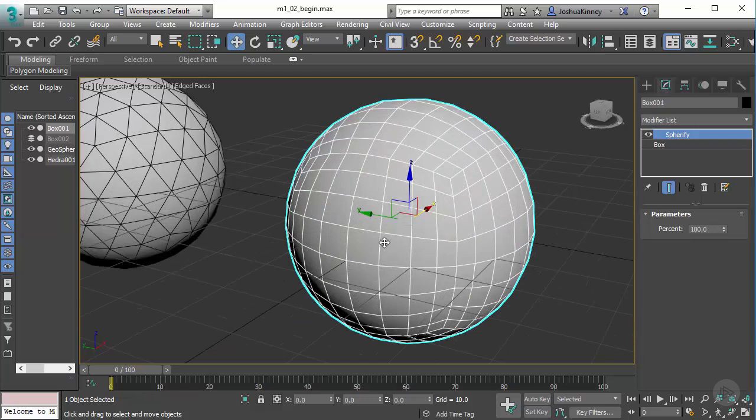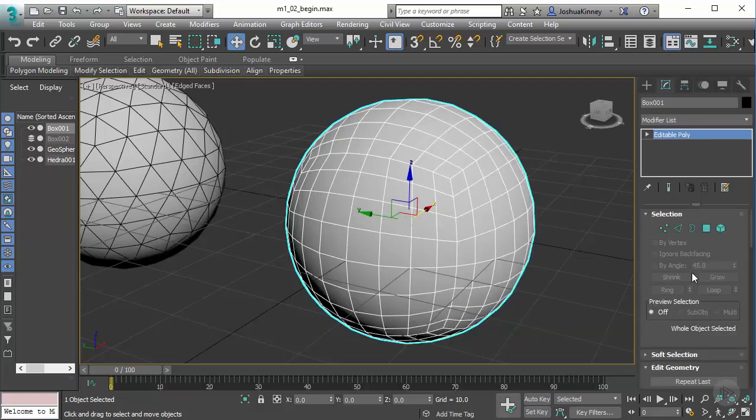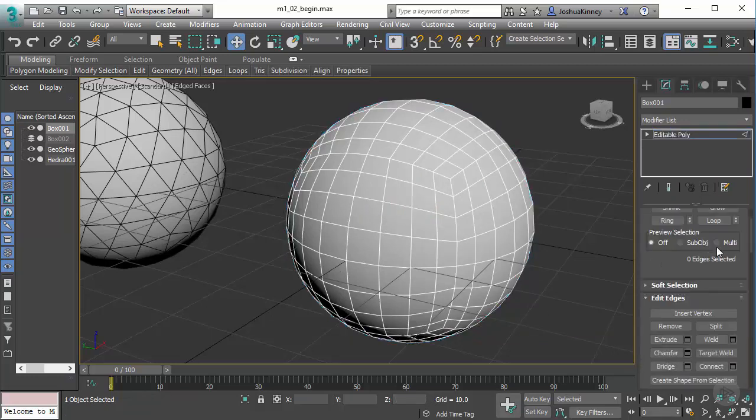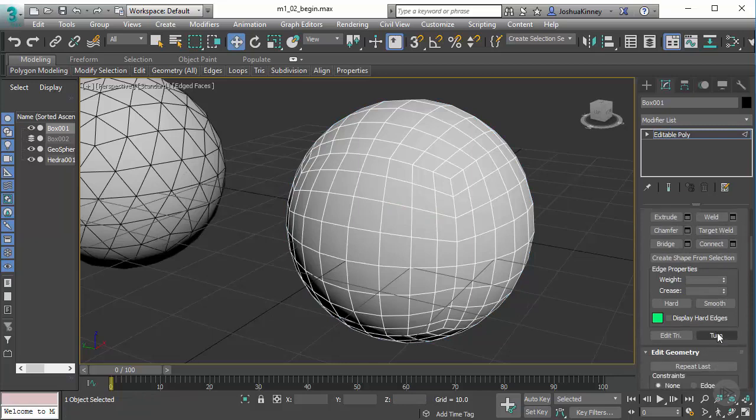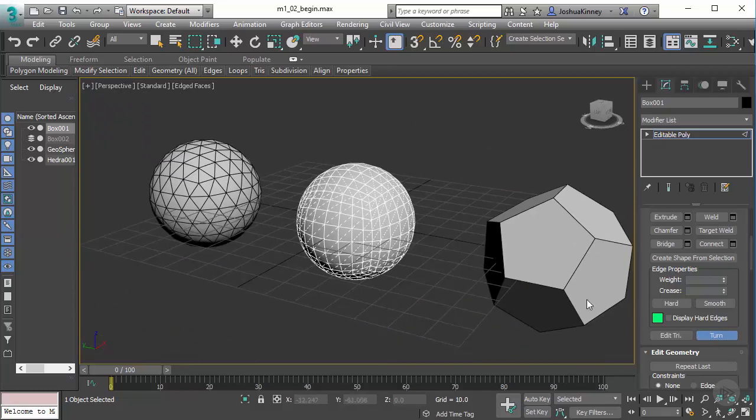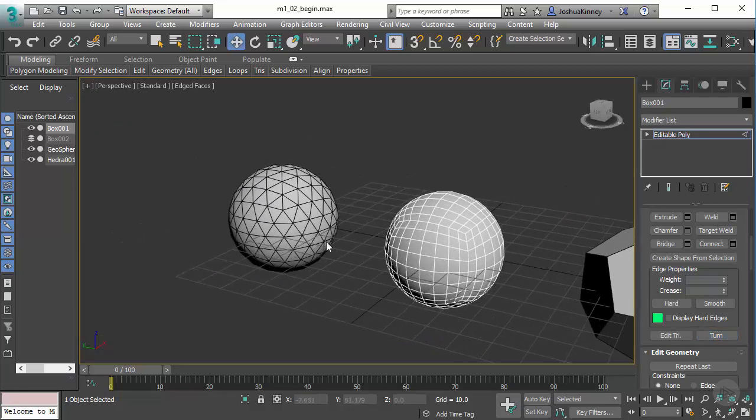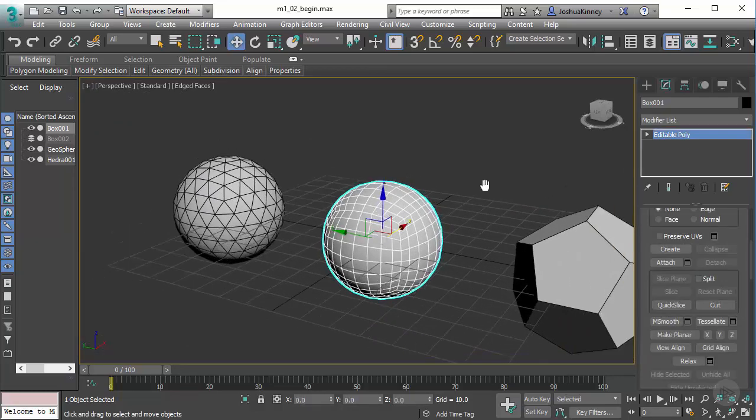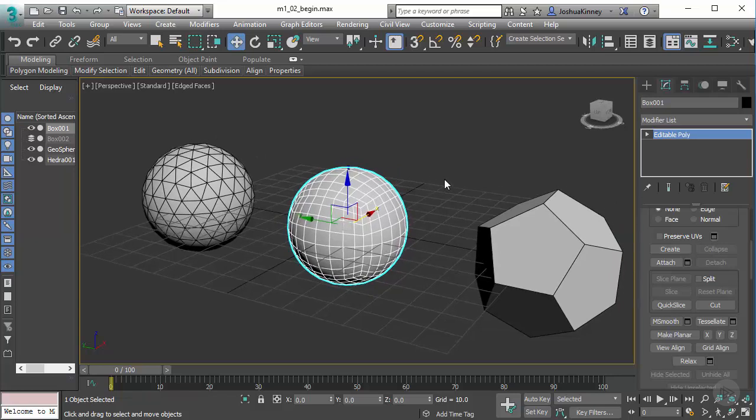So we would have these little triangles going through the middle of the quads. Let me show you what that would look like. If I were to right click and convert this over to an editable poly and go to edge mode and then turn on the turn tool, you'll see all of these invisible edges showing that even quads are made up of 2 triangles.